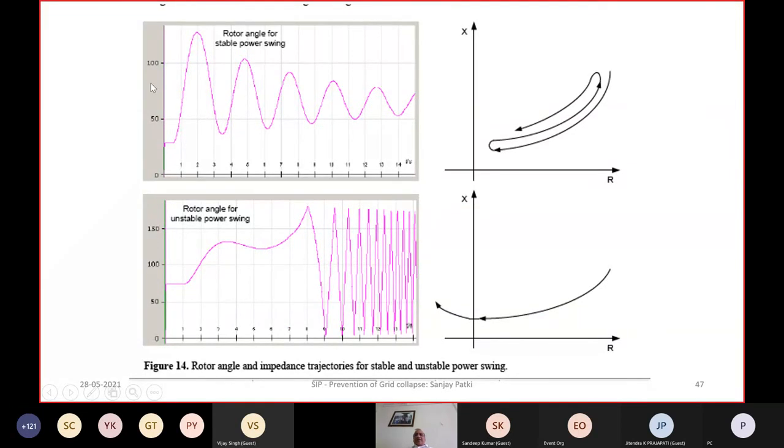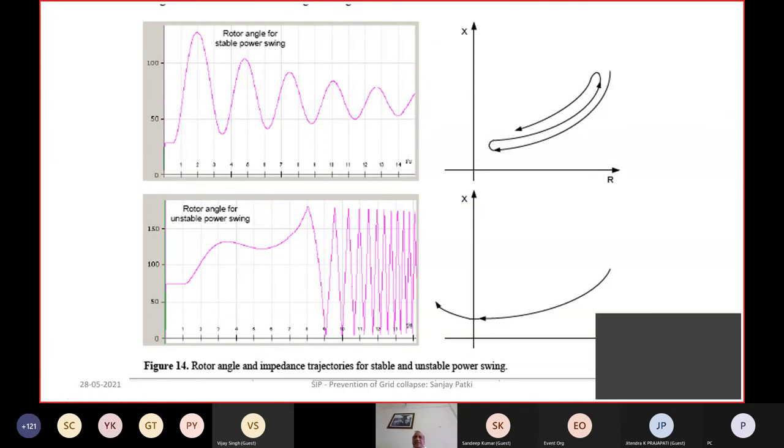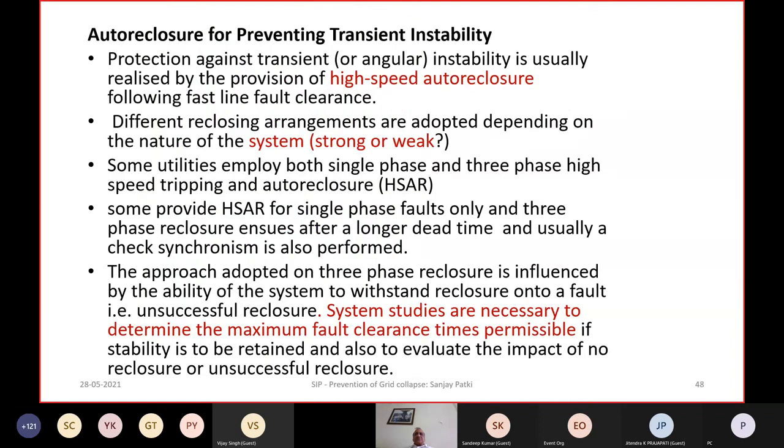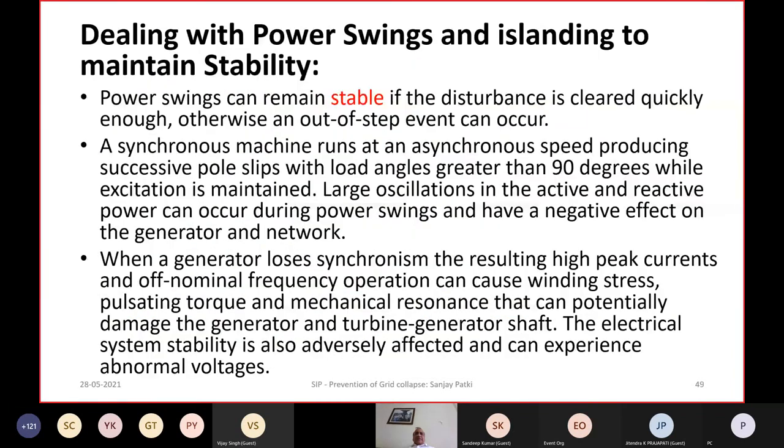So during this period, when there are oscillations going on, you block the distance relay operation. But at the same time, if it becomes an unstable swing, then you must trip the generator during this time when the line protection is blocked, because the generator will get mechanically stressed because of the torsional stresses which come on the shaft when the power swing or pole slip phenomenon takes place.